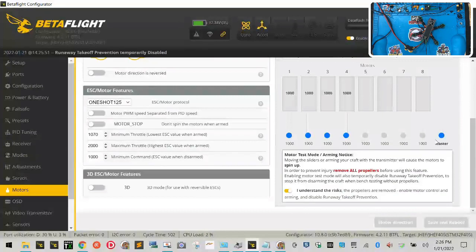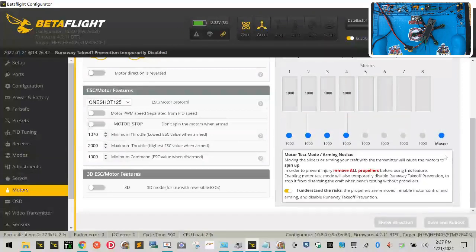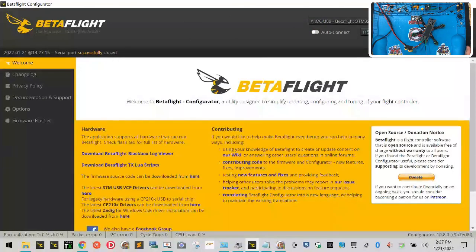So let's go through that again real quickly, just to show you guys what it's like, all right? So basically, you take your throttle, you come over to motors, you activate the motor right here, you activate the arming right here, take your throttle and put it all the way to the top, and you plug the motors in, okay? And when that first set of chimes is done, you come back over here and you drop the main throttle back down. And then once you're done with that, you're going to flip the switch back off, click disconnect, and turn off your power to your drone, unplug it, and unplug the USB. I want it to have no power in it when we go back to BLHeli, okay?